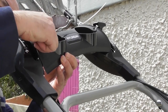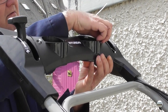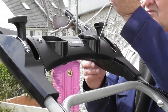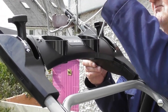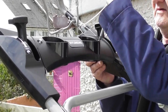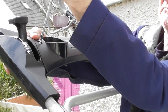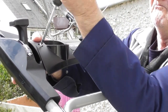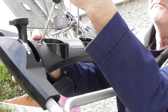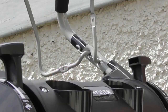There's the one. Just get it started with my fingers. There's the other one, and we'll tighten those up with a Phillips screwdriver. Just supporting this from underneath with one hand and tightening down the screw with the other. So that's one side. That's both sides fitted. So a final little job to do is to connect the cables.